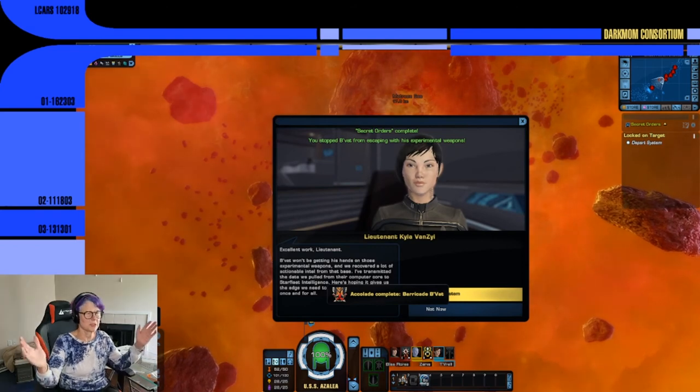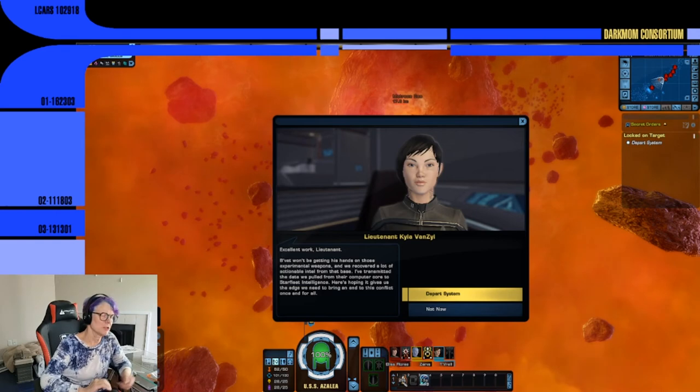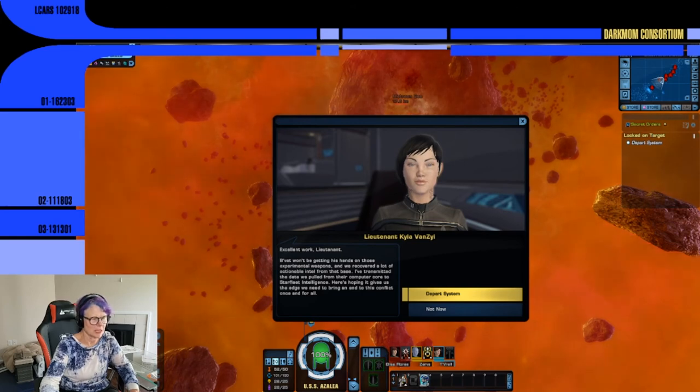We stopped Vivat from escaping with his experimental weapons. Excellent work, Lieutenant. Vivat won't be getting his hands on those experimental weapons, and we recovered a lot of actionable intel from that base. I've transmitted the data we pulled from their computer core to Starfleet Intelligence. Here's hoping it gives us the edge we need to bring an end to this conflict once and for all.